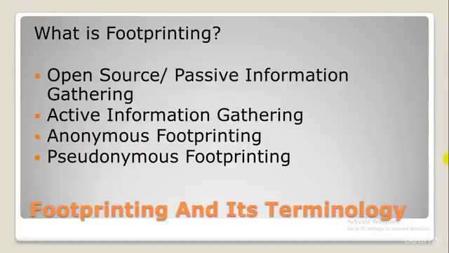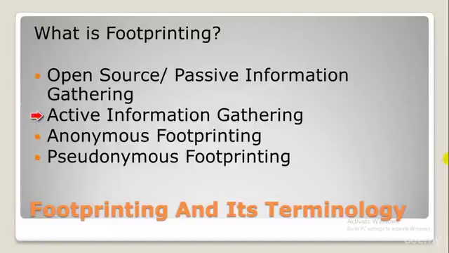Using these, you can gather information such as network boundaries, as to where they are actually located, their geolocation, IP addresses reachable via the internet, operating systems, web servers used by the target network, TCP and UDP services in each system which are open and which are not, control mechanisms, system architectures, intrusion detection systems, and many more. That is what is included in open source and passive information gathering.